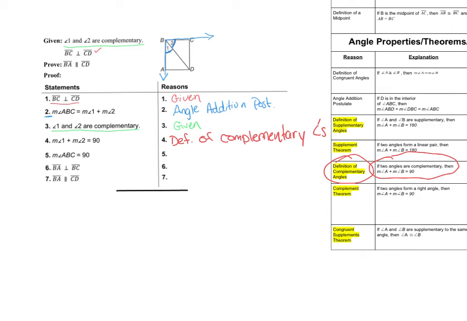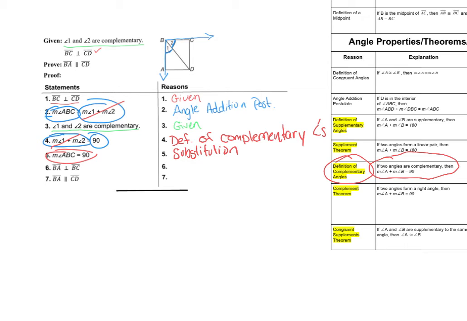Okay. So now I have to see what's happening. Now I have the measure of angle ABC, but I already talked about that in step 2. I said that that's equal to angle 1 plus angle 2. And then in step 4, I have the same thing. So if I have 2 of the same things equal to 2 different things, then I'm just going to say, all right, let's get rid of these 2 same things and say that angle ABC is equal to 90. So we could use the transitive property or substitution. Substitution.